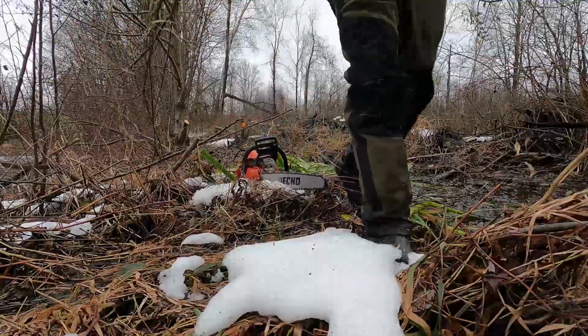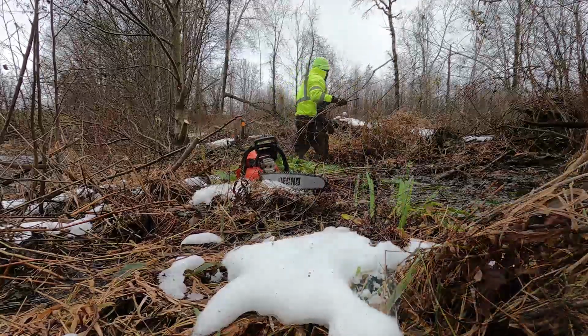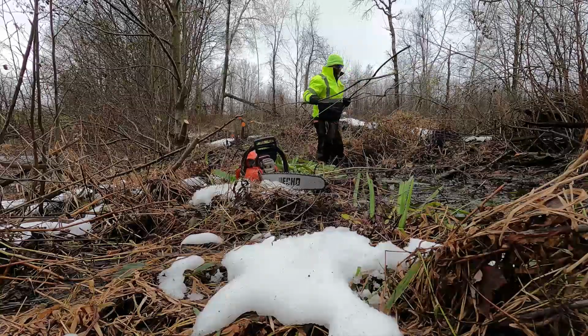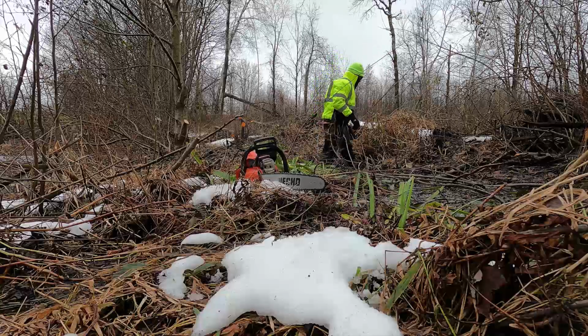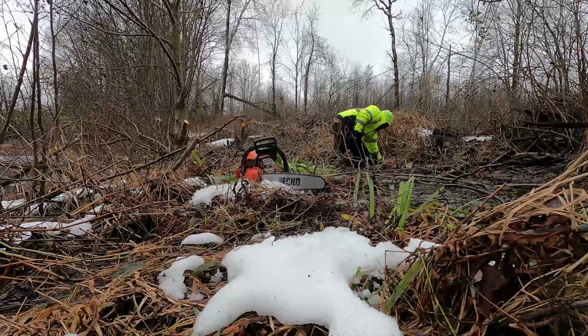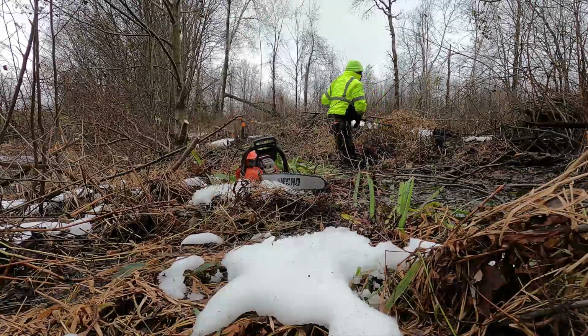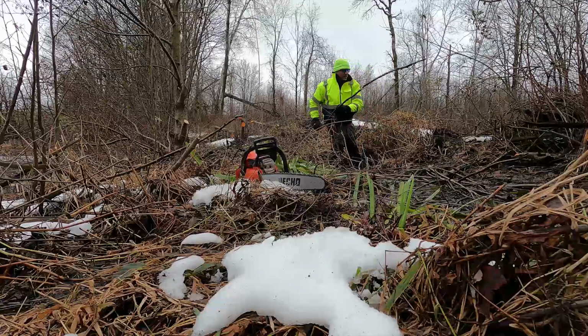Cut into this land bridge are two or three drainage ditches that go from my pond, which is now on the right hand side of the screen from this current view, to the left hand side of the screen. And inside those ditches I noticed lots and lots of branches. So as I started pulling these branches out of the drainage ditch, I noticed that they were all intertwined. So clearly beavers have been damming this area.